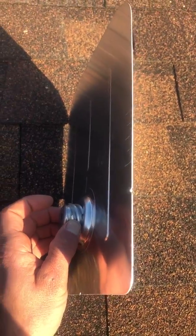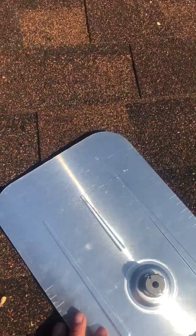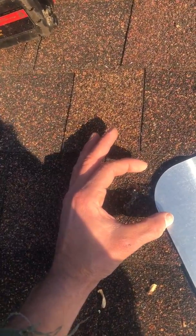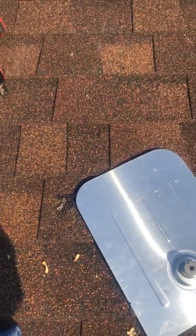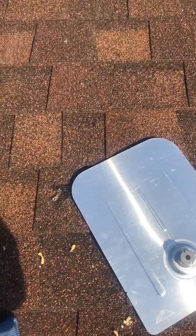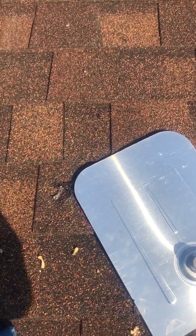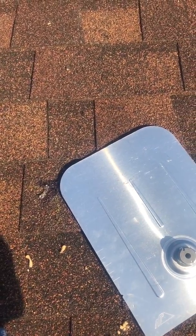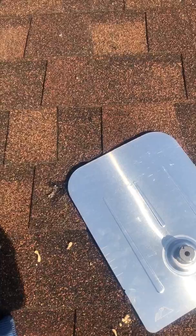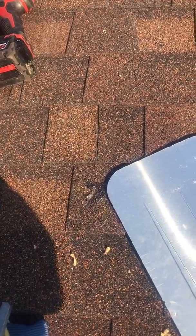Some installers have gone to using products like Quick Bolt that is not a true flash system. It just has a small disc that covers the penetration and doesn't go up underneath the shingles. Our main concern with that is really thermocycling. Here in Wisconsin we have really cold temps, really hot temps, and that might be an okay solution for places like California, but around here we think it's better to use the flashing.